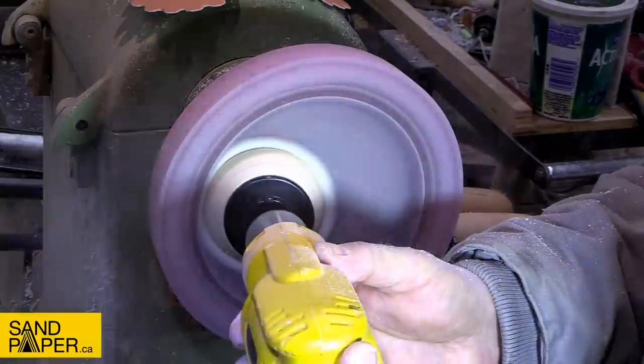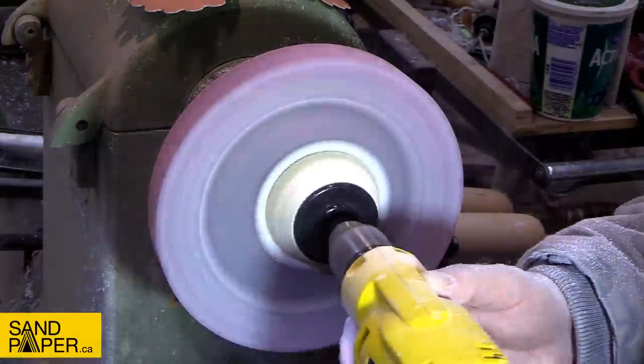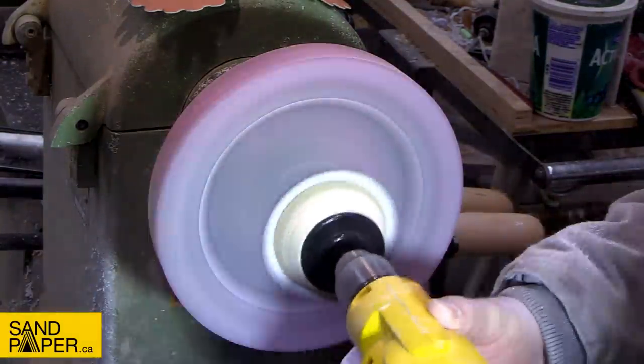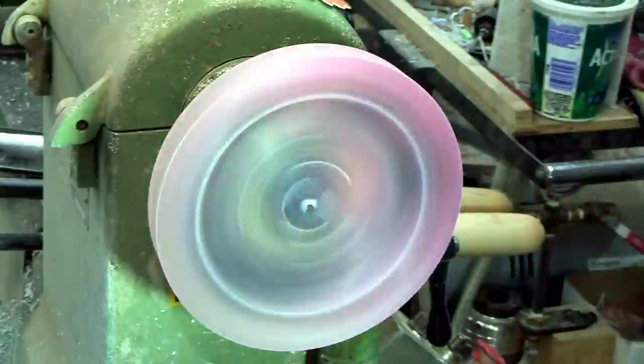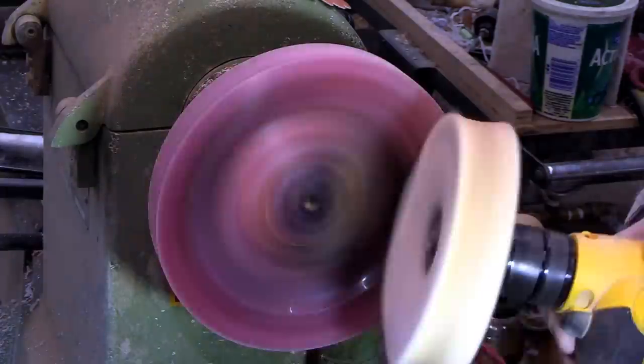I basically wanted to finish the underside of the lid, that way we didn't have to worry about it later on. So this piece was sanded from 60 to 800 like the base. And then, like I usually do, I use the Triple E buffing compound to buff underneath. That way we can get it ready for finish when the time comes.